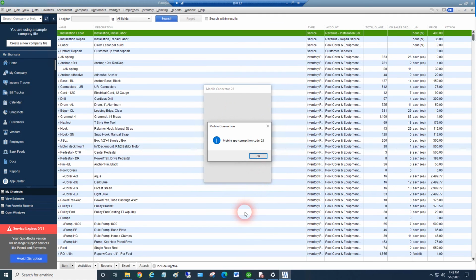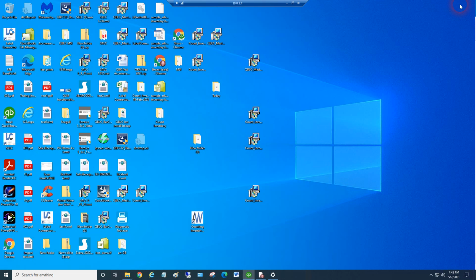And that's pretty much it. Just say OK, and this is our connection code that you're going to need when you log on with the mobile phone app. You'll put in your same username and password and this connection code to get connected. And you'll see we're running down here in the tray.